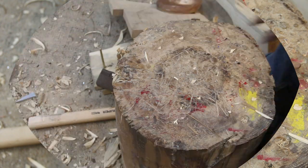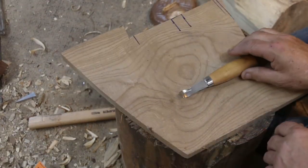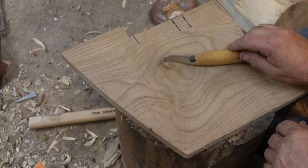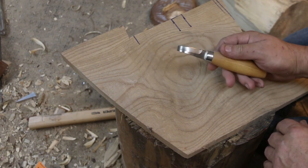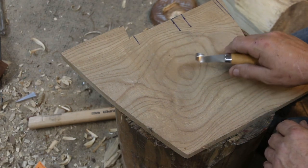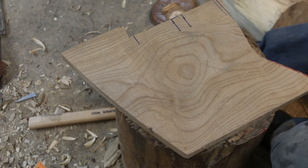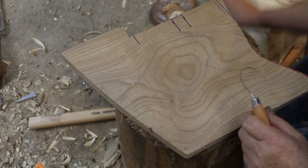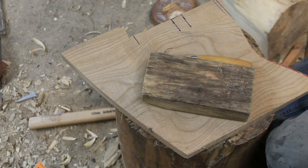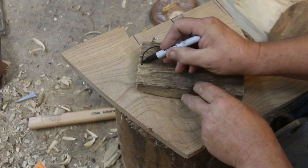Here's a piece of elm, and here's a spoon gouge — or spoon knife, depending on how you look at it. They took a blade that looks a lot like the Swedish sloyd, made it a little bigger, and bent it. This allows you to go in a circle as you would when building a spoon. Here's a chunk of two-by-four — terrible wood to carve as you'll see in just a second.